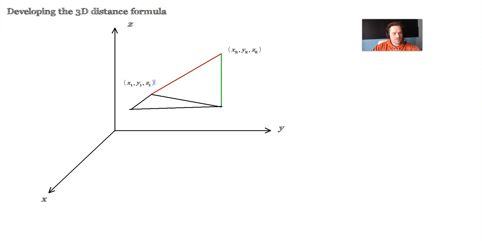We have to label things better. What are the coordinates of this point right there? We need to know those. So those coordinates are the following. You're moving only along the x-axis from x1, y1, and z1 towards where the green arrow is pointing. So you would do that then as follows. You would say x sub 2. So x is the coordinate that changes. Y sub 1 and z sub 1 do not change. So y sub 1 does not change, you keep it. And then z sub 1 does not change.